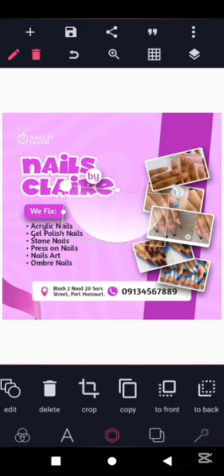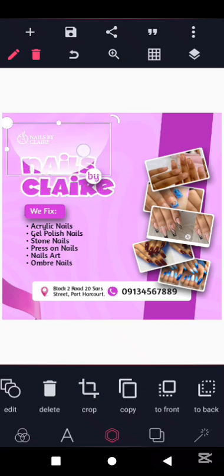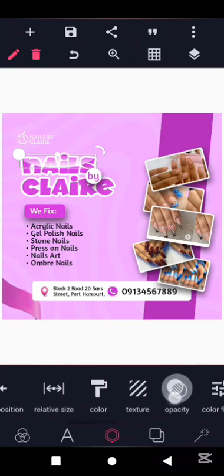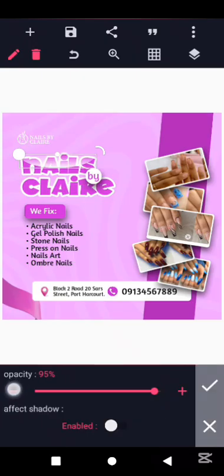So we are going to place it here. Watch the position. We'll be placing it here. Can you see it? Reduce the opacity to 74. Can you see it?